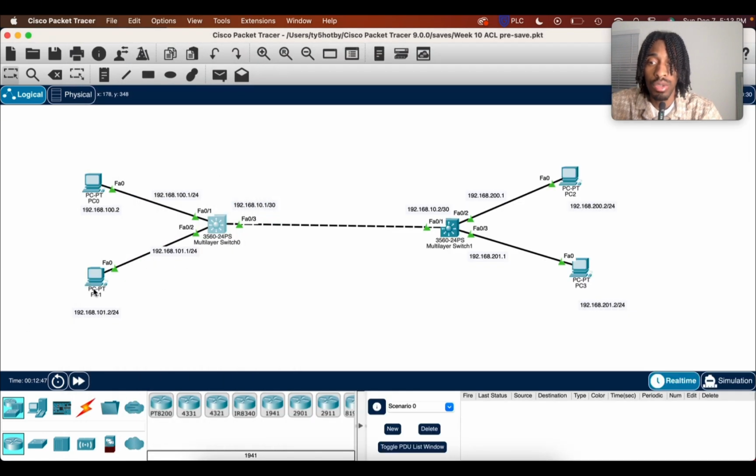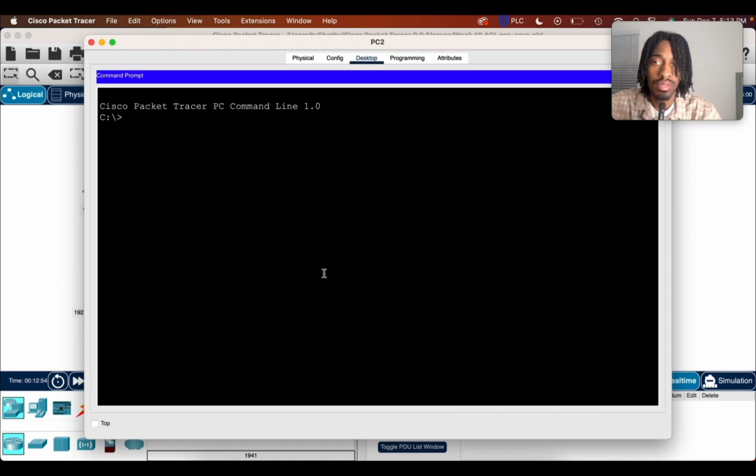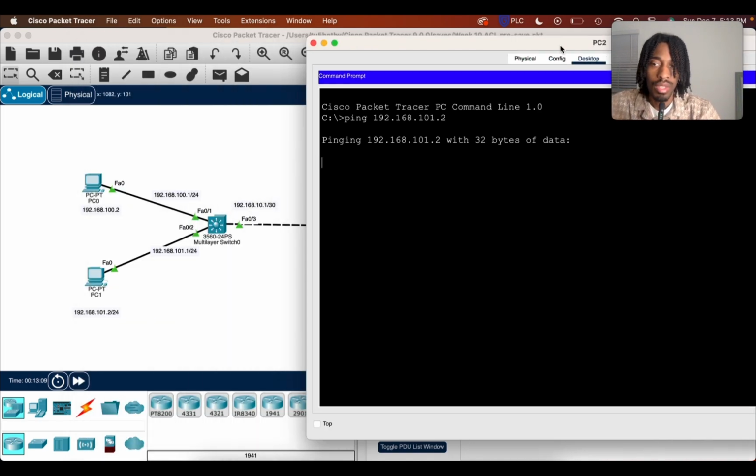So now we'll check and see if we can ping into 101.2. We'll head back into PC2. Ping 192.168.101.2. And as you can see, we're attempting to ping and we're getting that request timed out.